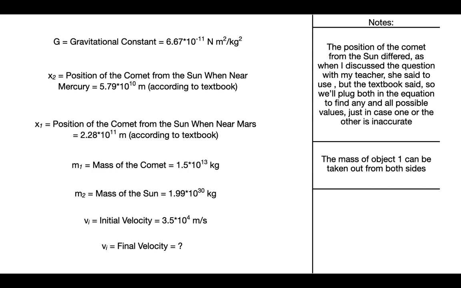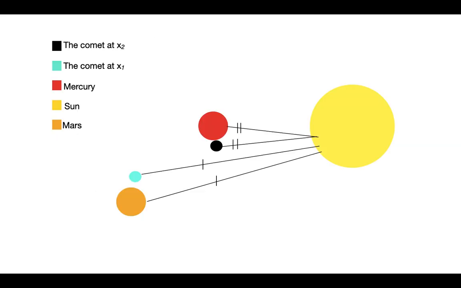Here are all the variables that we're going to be using that are provided to us via the question or the data table mentioned. Feel free to pause the video for a moment to look at all the data. And you may be wondering why we're using the distance between the planets and the sun as the value of the distance between the comet and the sun. This is because the comet will be in about the same area as the planets in those instances. So the comet will be at the same distance from the sun as the planets will be from the sun, so the distance between the planet and the sun will be valid for the value of the x variables.